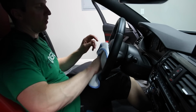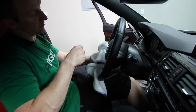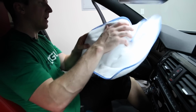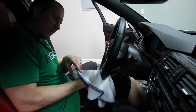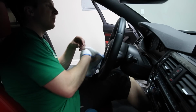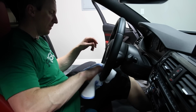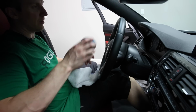I'm telling you, I did a whole car, and it was almost impossible to get the streaks out. And if you see a streak after you wipe this off like this, then just put a little more on. It's just like putting an OptiCoat or a coating on the car, where if you don't do it right, it leaves kind of a streaky finish. It's a little bit on the top. Yeah, I'm gonna do another.